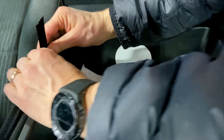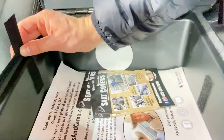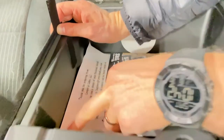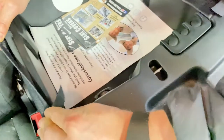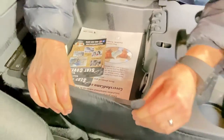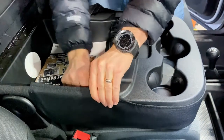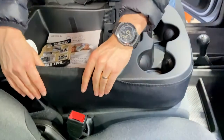Again, how you find that is just stretch that around, see where you're gonna have to stick it down, and say, okay, that's where I'm gonna put it. And then here's this other one right in the corner, going right along that side right there. So you could just find those exact same spots that we did by pulling it tight, making sure that's the location. And now I'm just gonna pull it tight and set those down right there like that.